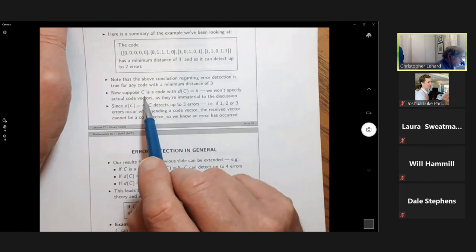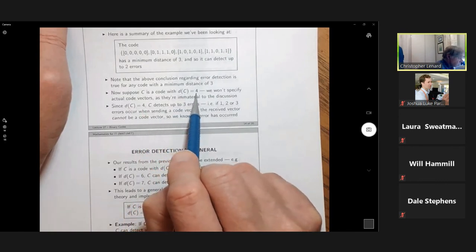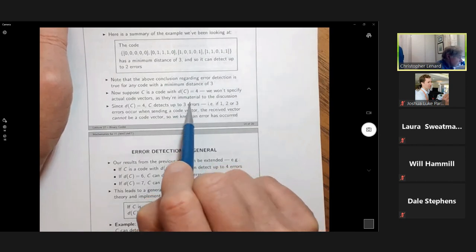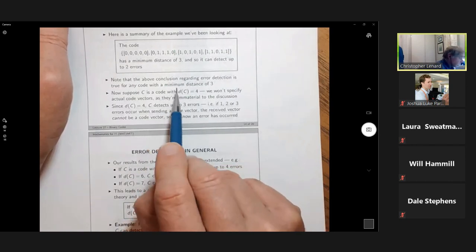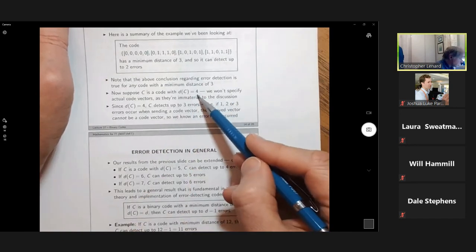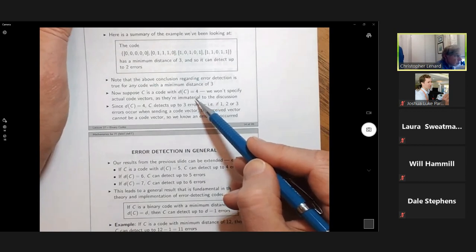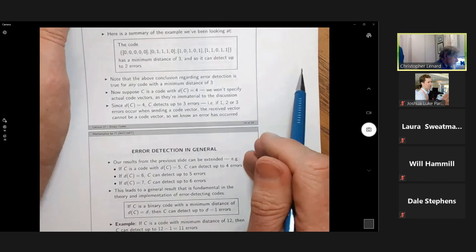If you've got a code where the minimum distance between any pair of vectors is at least 4, we won't actually say what those vectors are, but if the minimum distance between any pair of vectors is 4, then you know that you can detect up to, but not including, 4 errors, so 1, 2, or 3 errors.